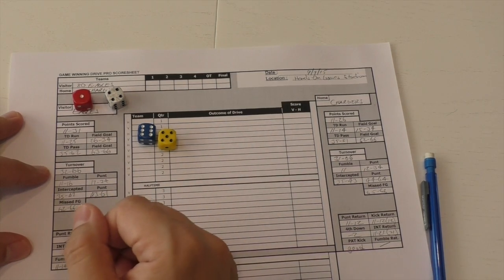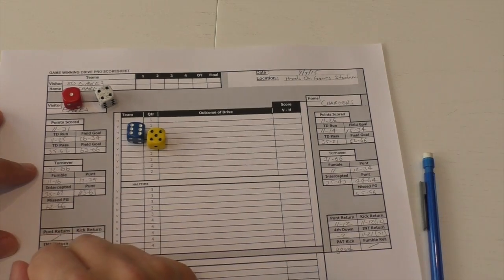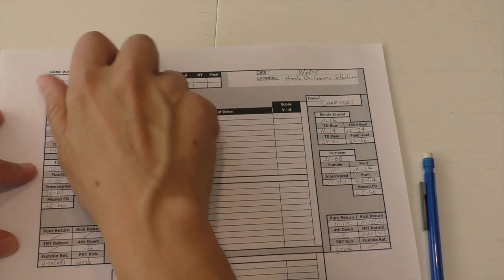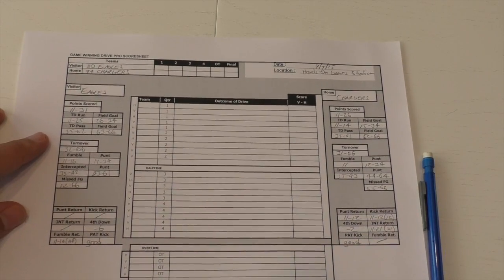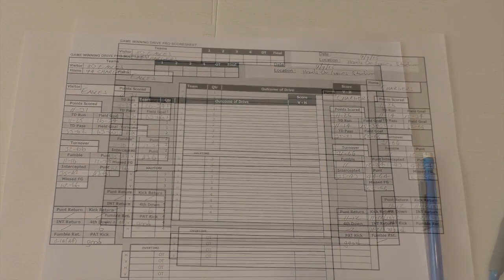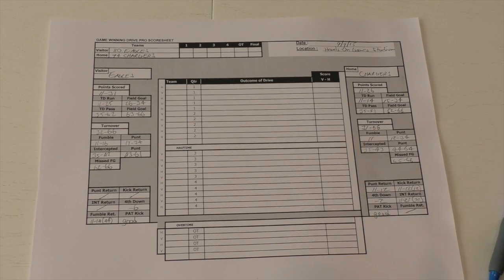That is how gameplay works in Game-Winning Drive, and just by seeing that, you can see how it takes only 5 minutes to get through a complete game. So let's just go ahead and get started. All right, so we are ready to start. So let's just jump into it.